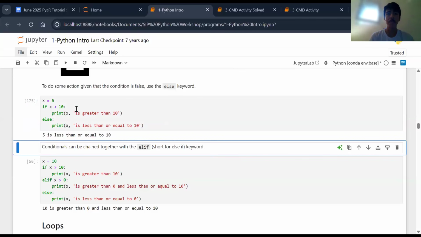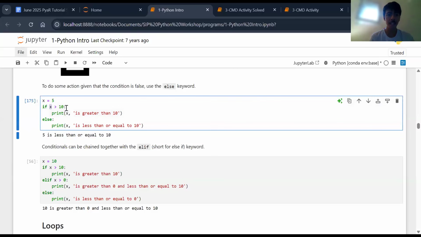Notice that what's happening here is that Python is checking the value of x, and it's saying, okay, if we put a 5 here, is 5 greater than 10? And it's going to be like, okay, no. So this condition is not going to happen because it's seen as false. Then it goes to the alternative condition, that is else. It's like if the previous thing is not met, do something else. And that is printing this. So that's why this is being printed. It's not that Python knows that 5 is less than or equal to 10. It's just that I knew that, so I told it in case the x value was lower than 10, it should print that. And that's what just happened.